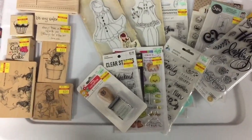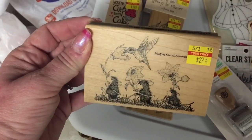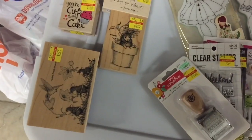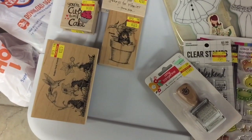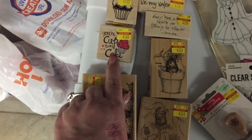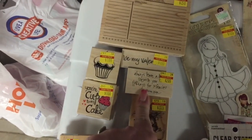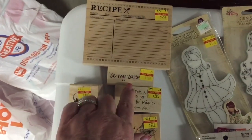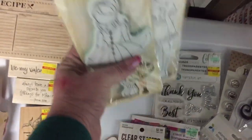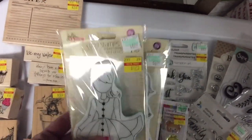Now a quick run through of the stamps I found. Starting with the wooden stamps — I found this cute little Mud Pie one, $2.50, regularly $9.99. This other one was $8.99. They had this one: 'You're the cupcake to my cake.' I always leave room in your holidays for miracles — $2.00. A little cupcake one. 'Be My Valentine' for $1.00. And then I couldn't pass up this recipes one for $2.50. Then they had these two which I was just in love with, so I grabbed those for $1.75. Great, great value.